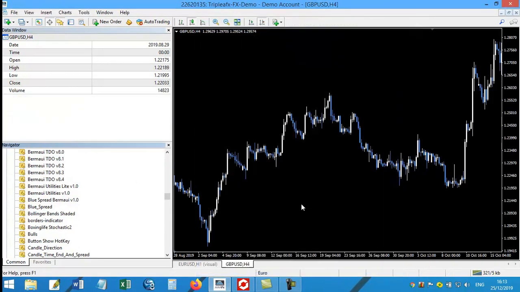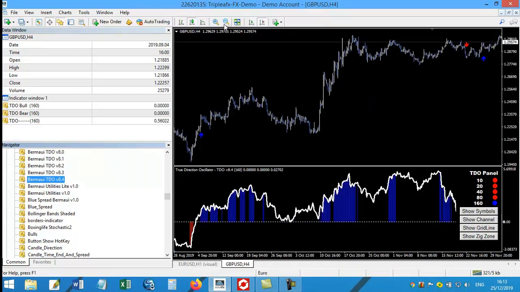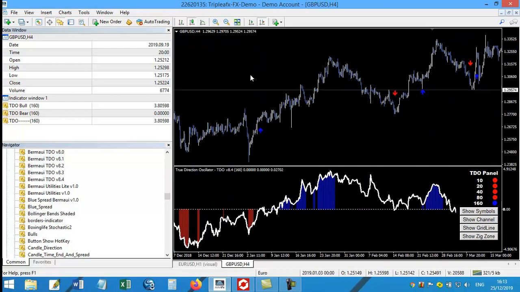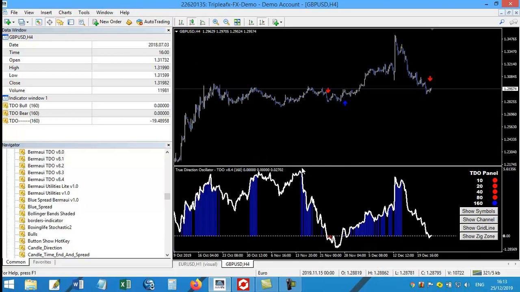Another thing, which is something a lot of you have asked me before: I deleted the max candles to draw the indicator. The indicator now appears from the beginning of the chart. I will click Home to show you from the beginning of the chart until the end of the chart. It does not appear for a specific period or a specific number of candles on the chart.